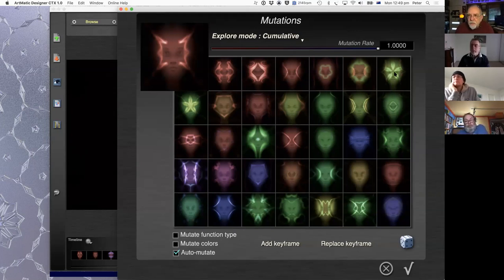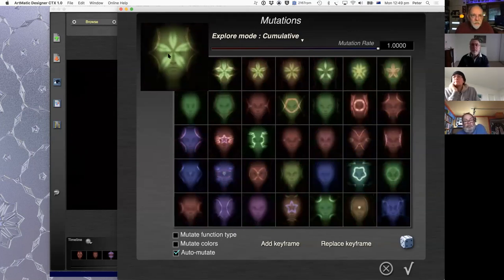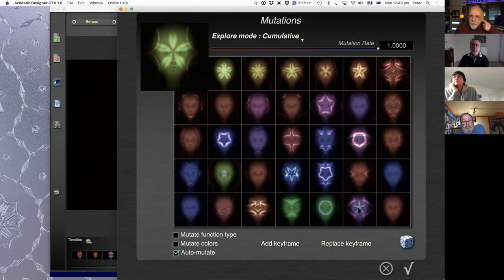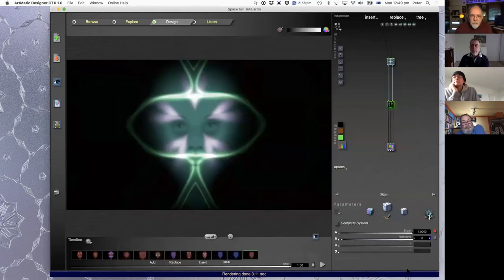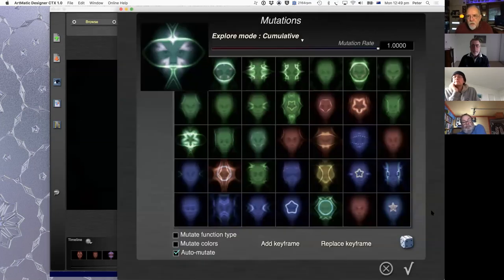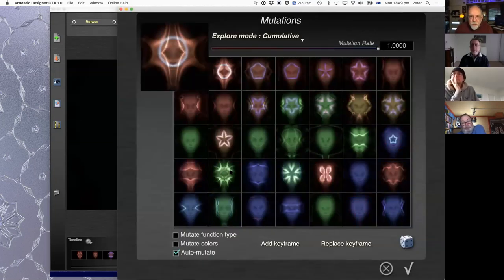But mostly it's this halo effect. This allows me to jump through here and find things where I go, oh, I really like that, and then add that to my keyframes to keep. And this constrained randomness is just a fantastic exploratory tool.